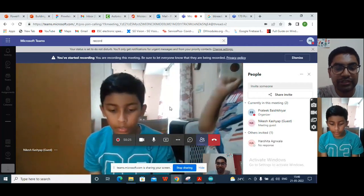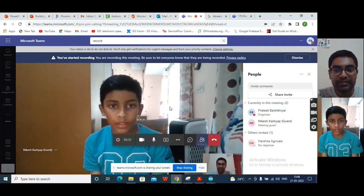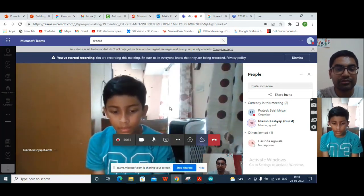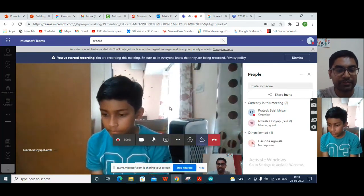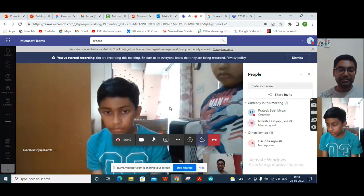Which we'll learn in the next lesson. Today we learned only about how to control the motor in forward and reverse direction. In the next lesson, we'll also learn how to control the speed of the motor. Right now, the speed of the motor is constant. We'll also learn how to make it go slow and go fast. Okay, so this is all about today's session.